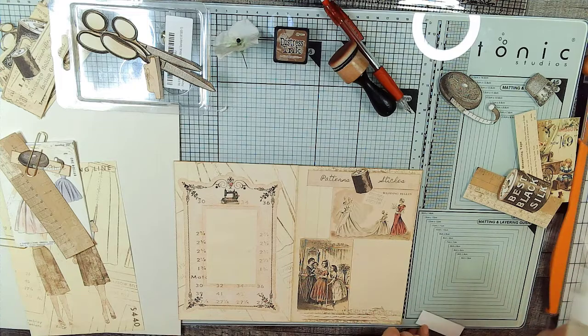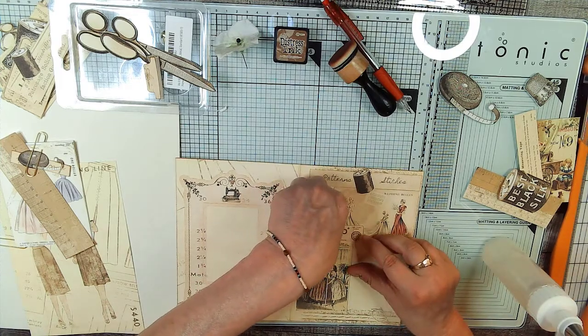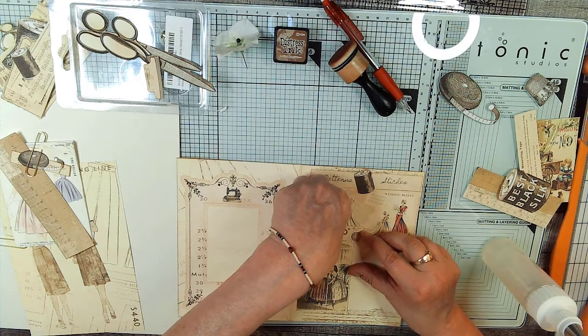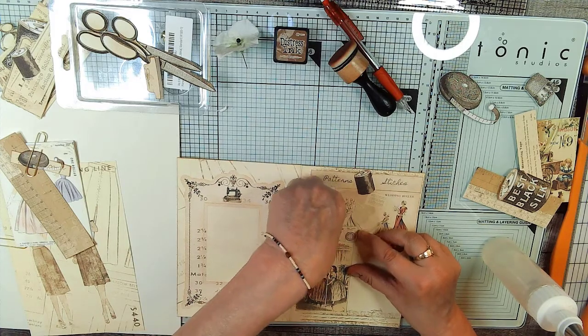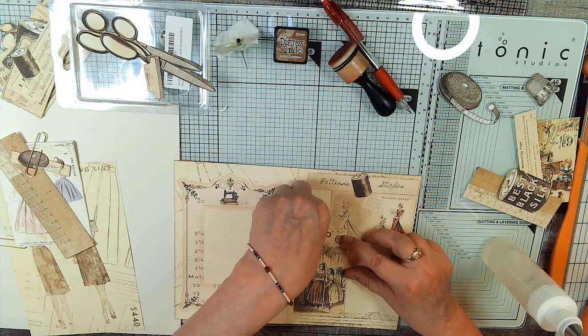I have to be careful about tapping. My dog thinks people are knocking at the door and he goes kind of nuts. So, yeah, I think I put it over this way.